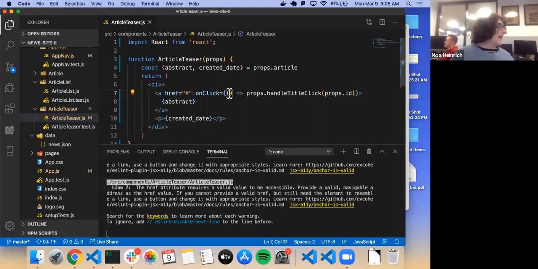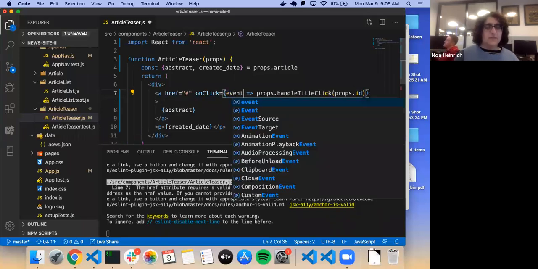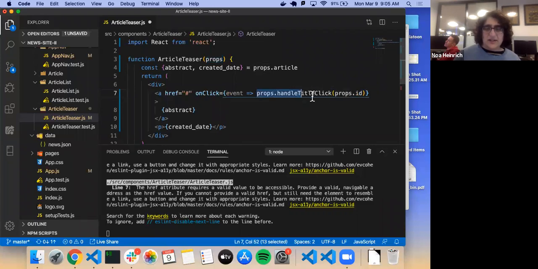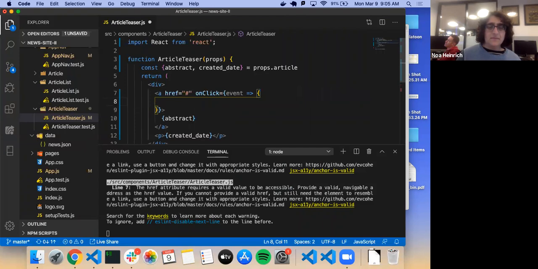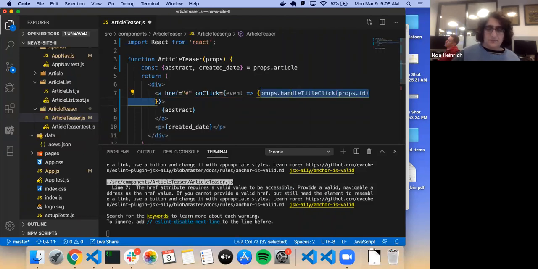So whenever you have something like this with an onClick, you can always take event as an argument here. I'm going to have to put this all in brackets and make it multi-line. There we go.